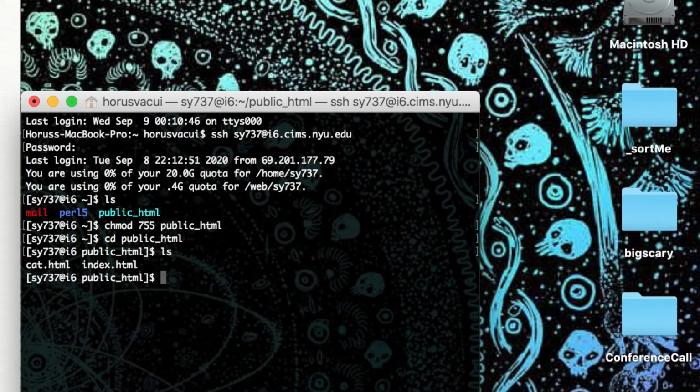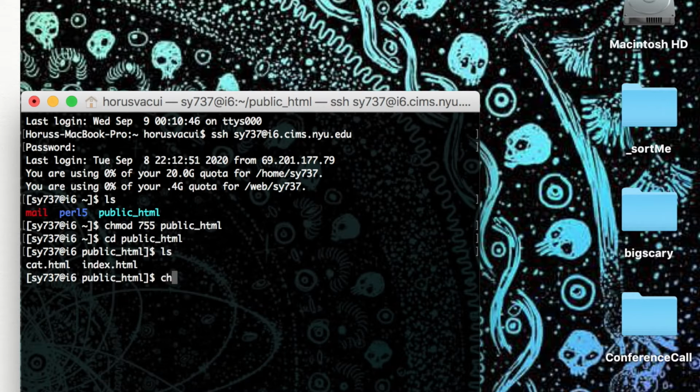I made cat separately for fun. And then you have index.html, which is the one all of you should have. But index.html is still not going to be visible to a web browser at this moment because NYU has protected the file, as you learned from your other videos.